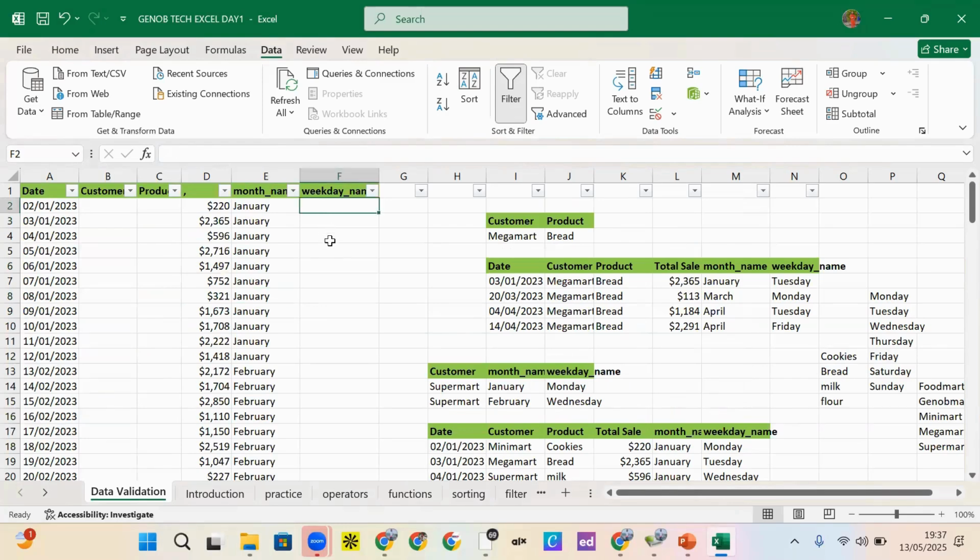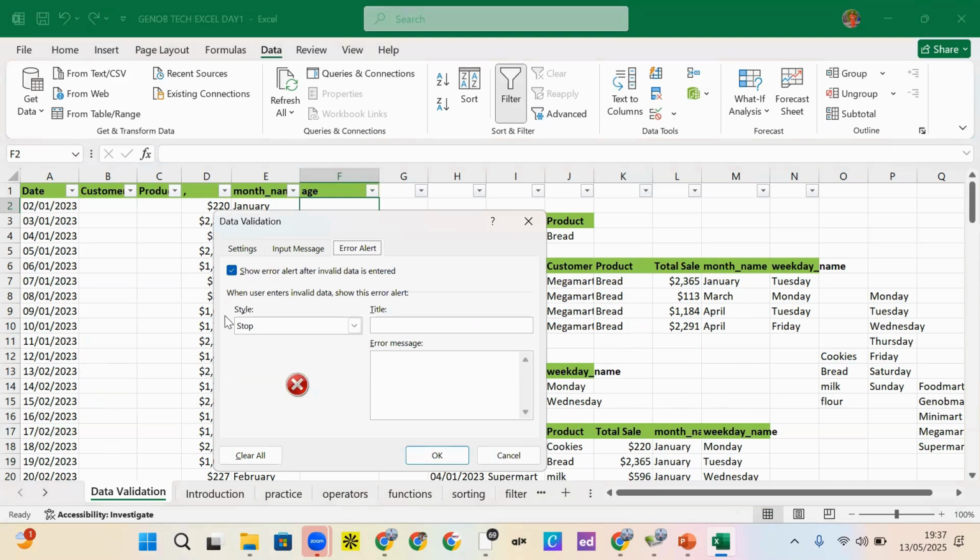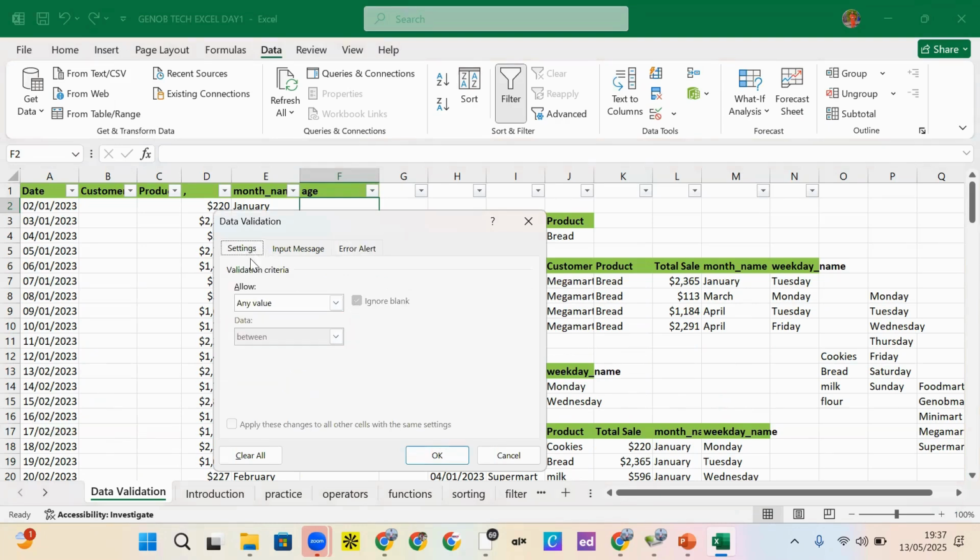Yes. Okay. The same thing here. Let's say if I change this to age, where we have weekday here, let us try another one. In data validation, we say the people we need are people between age something and age something.